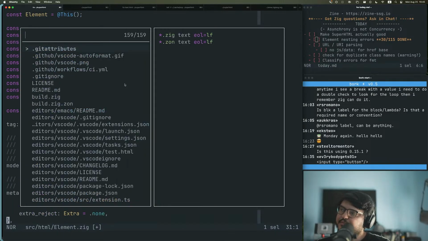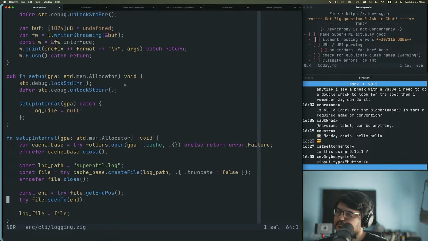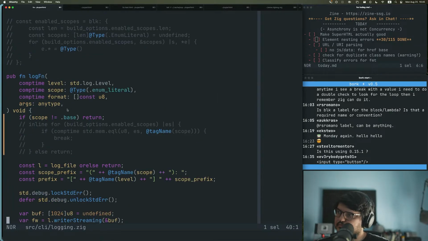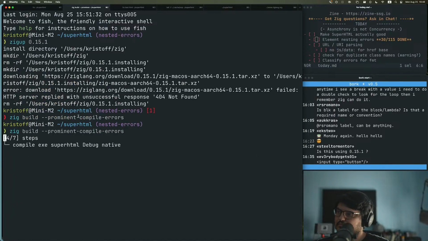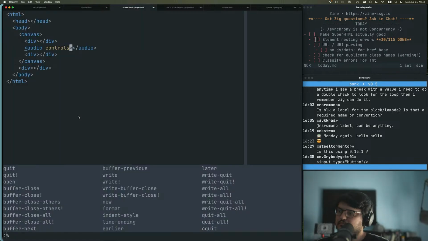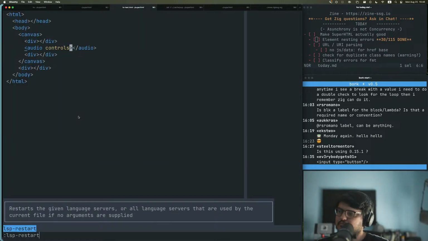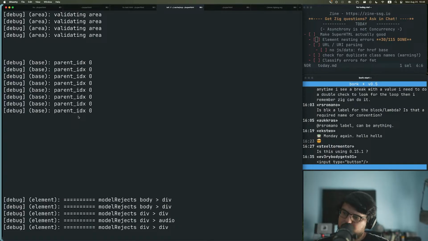Scope is element. Model rejects body div, div audio, div.